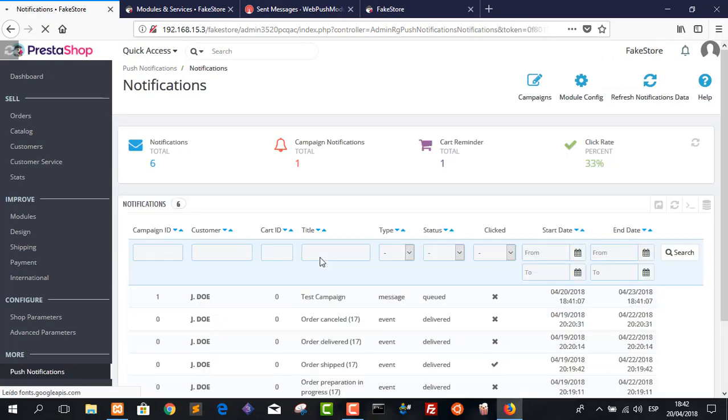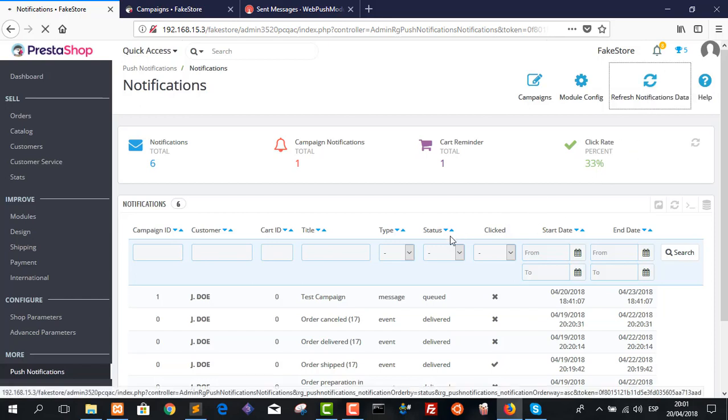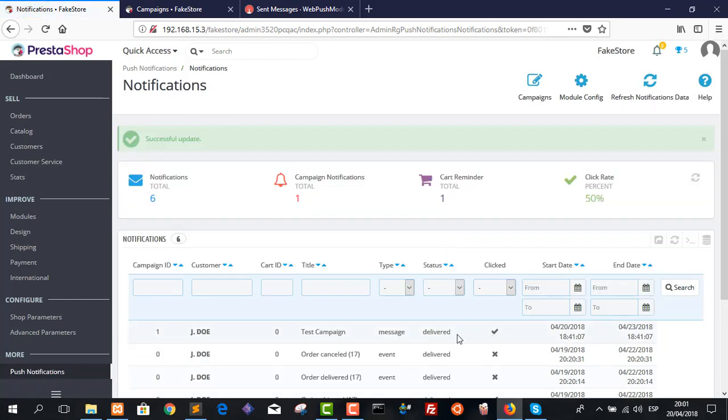We go to the Notifications section to update the statistics after adding this new campaign. Click on Refresh Notification Data.